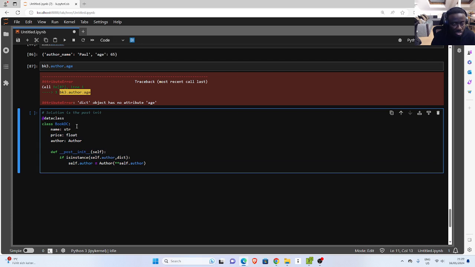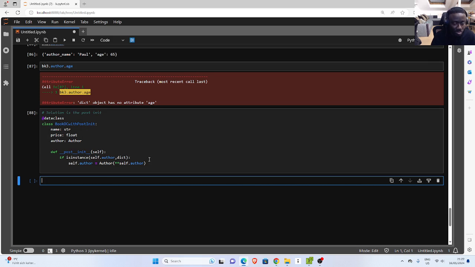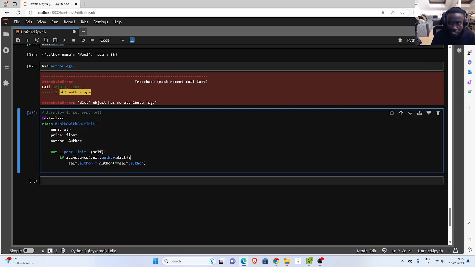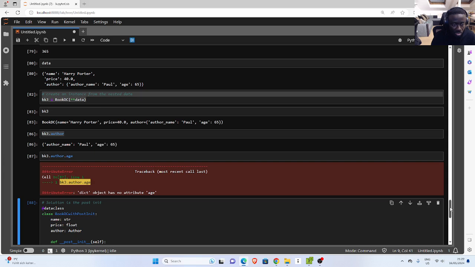So let's call it book DC with post init. Yeah, it's a long name, but for future record, perfect. And now let's see if we apply it to work. I'm going to go back to the same data we have, which is nested.